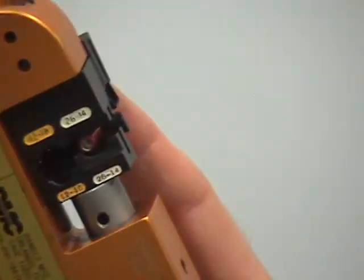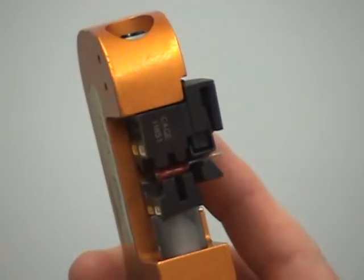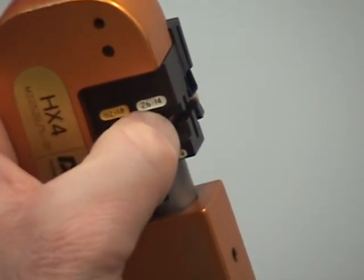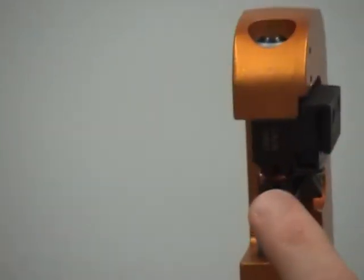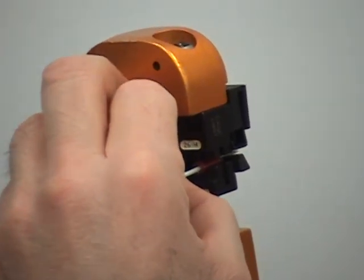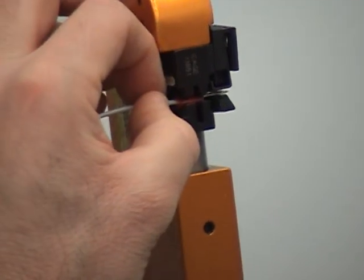The keeper will hold the terminal lug facing down, so I stick the terminal lug in there against the wire stop — that keeper also acts like a wire stop. However, you still have to manipulate it a bit because I have two teeth. The outer tooth will pinch the insulation; the inner tooth is going to pinch the bare wire. So I need to set that up with my eyeball. You've got to look through the red, into the metal, and where those teeth are going to lay. Don't trust the wire stop — I'm going to pull it back until my wire is just even with the end of the red sleeve.